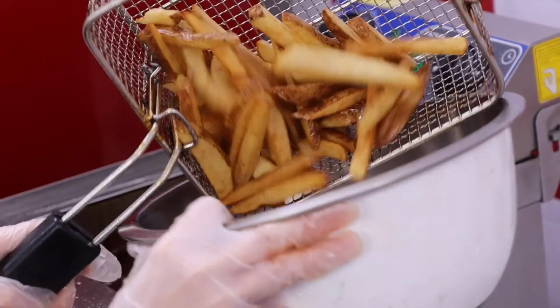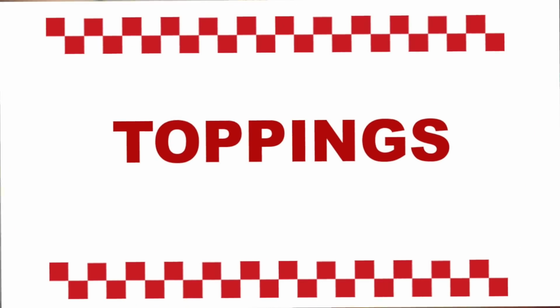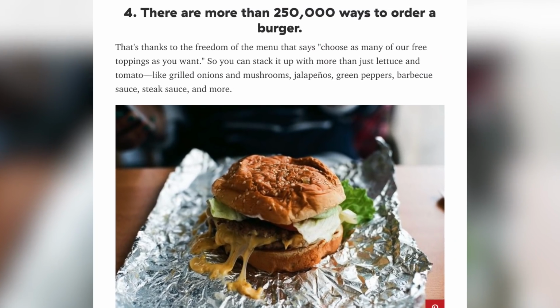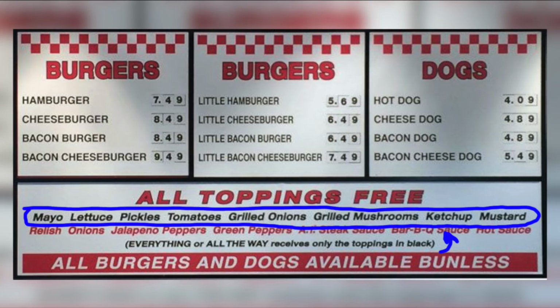By the end of this video, you'll be well educated on how you can make their entire menu in the comfort of your own home. Starting with toppings. You can't have Five Guys without condiments. And there's a lot. There's an estimated 250,000 ways to customize the menu. And to make ordering even easier, you can go all the way with Five Guys. Except it's only the black options.